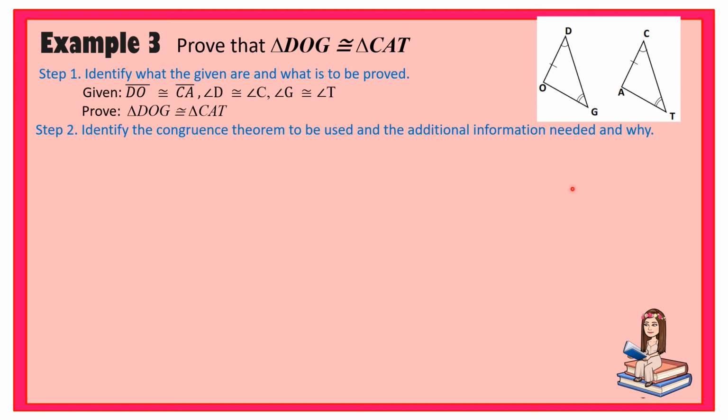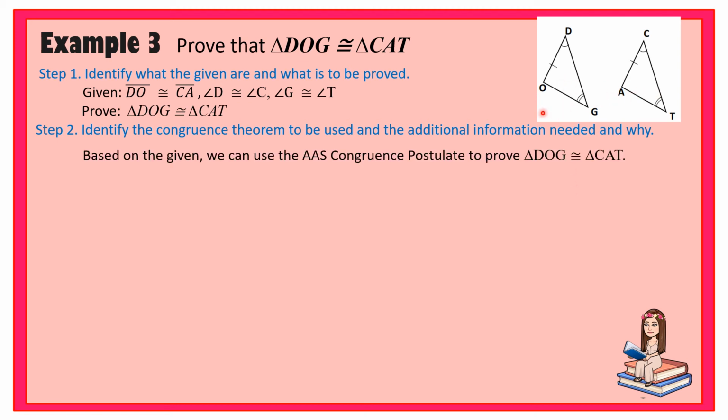Let's start with our plan. Identify the congruence theorem to be used. Okay, dito, pwede na natin kayang masabi na congruent na yung triangle mula sa given ko? Yes, kasi based on the given, pwede tayong gumamit ng AAS. Diba? Angle, angle, side. Angle, angle, side. Pwede na mag-AAS. Hindi ko na kailangan magdagdag. So, this is something easier.